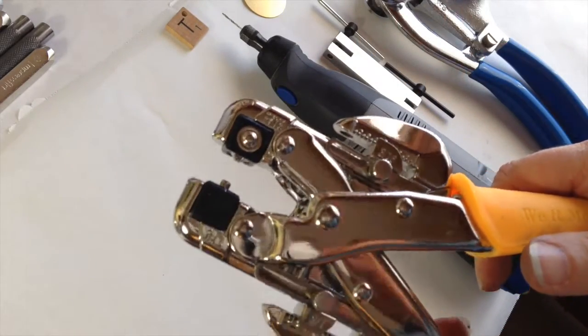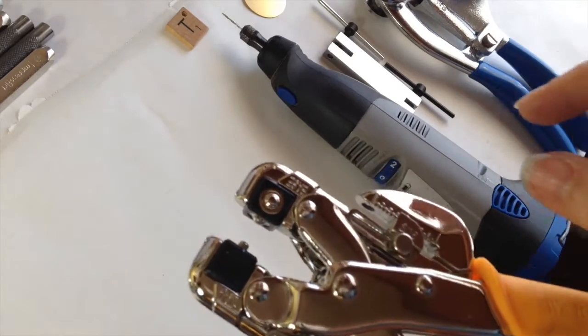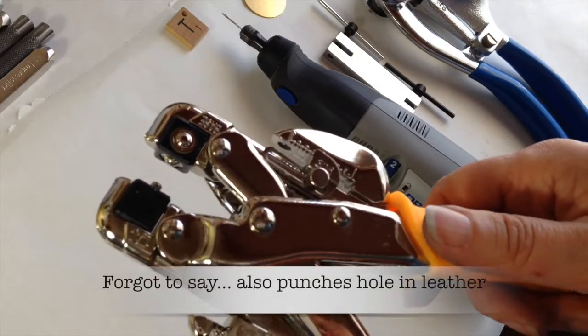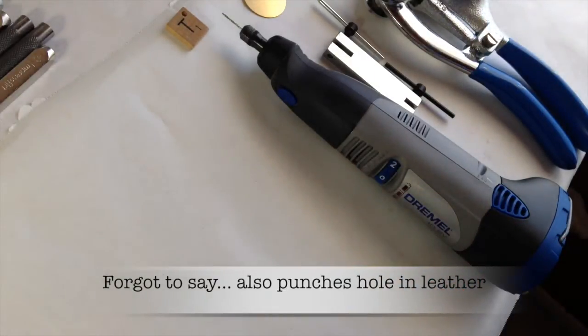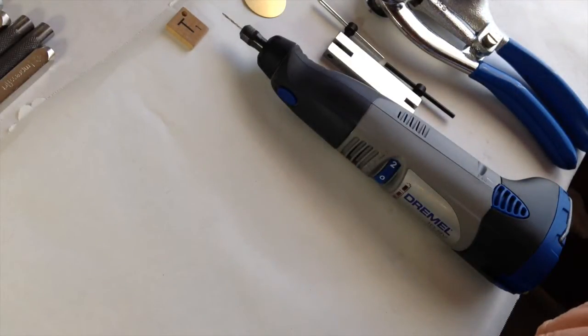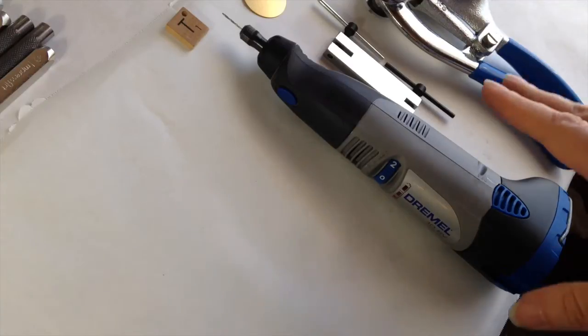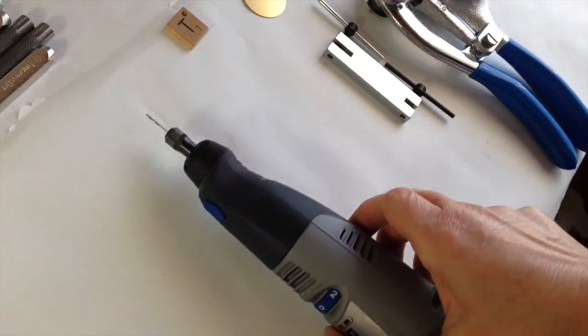Chipboard, metal if it's thin, not too thick, and you usually find it in your scrapbook areas of your craft stores. And because I make jewelry sometimes out of unusual items, I sometimes use that for jewelry.